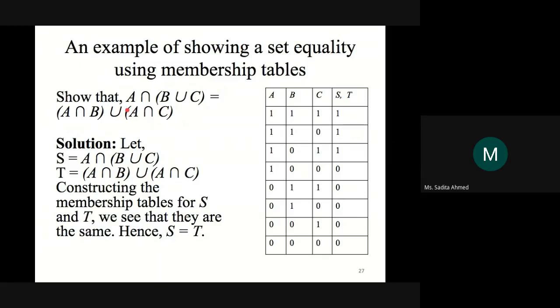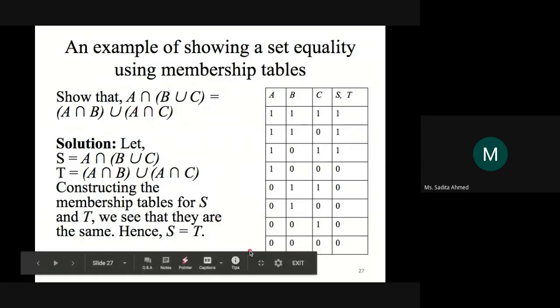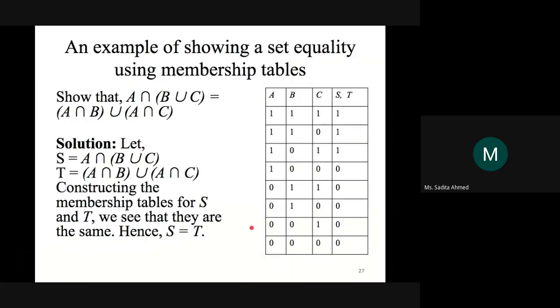So for that, we would have again 2 to the power of 3, 8 combinations. Again, just like your truth table. In case of truth table, for n number of variables in the expression, you have 2 to the power of n combinations, right? You have the same thing in case of sets as well. From the number of sets you have in both sides of the expression, you can find out the number of combinations that could be there.